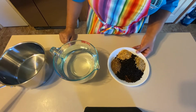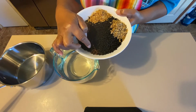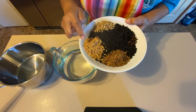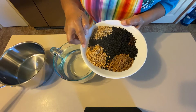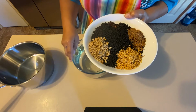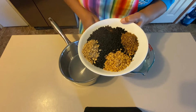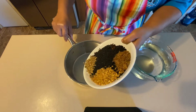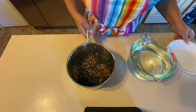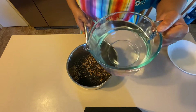Okay, these are all of my ingredients. We have cloves. This is my cinnamon. This is the orange peel. And this is the ginger root. So, I'm going to pour all that into this pot. And in here I have 8 cups of water.